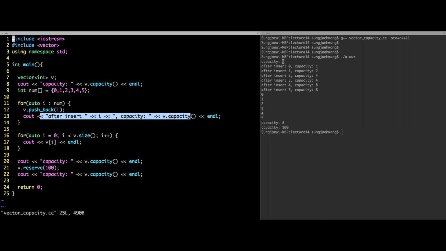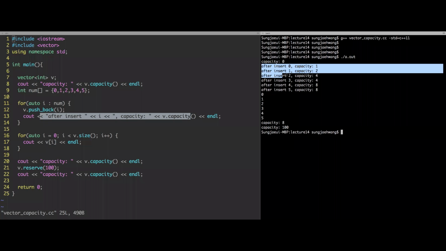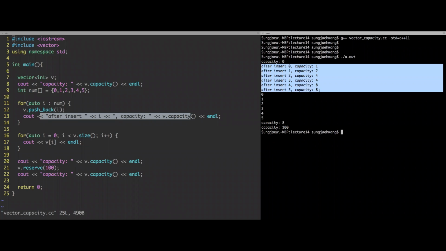And this line corresponds to this 2, 3, 4, 5, 6 line, because we are adding 6 elements stored in the non-array. So first of all, we added 0, because the array's 0 index value is 0. So we are adding 0, 1, 2, 3, 4, 5 to this vector. So that is the reason why it printed 0, 1, 2, 3, 4, 5 here.